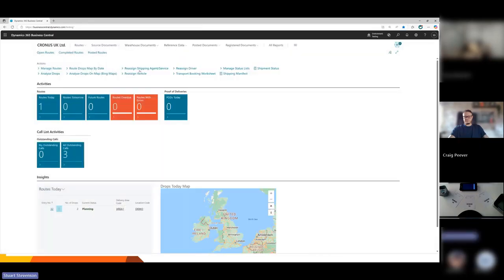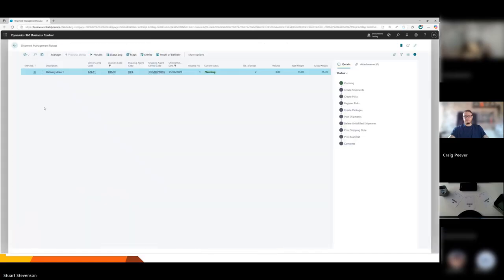So essentially there we've got our delivery areas, any shipping charges we need to apply, and we've had control of the things that we'll need to do based on the shipping agent we're using, the location we're shipping from, etc. And our orders essentially have been put into a route, okay, which was identified on the line. So on our role center here, we can actually see that we've got a route for today. So let's just go in, and I'm just going to open this route up.